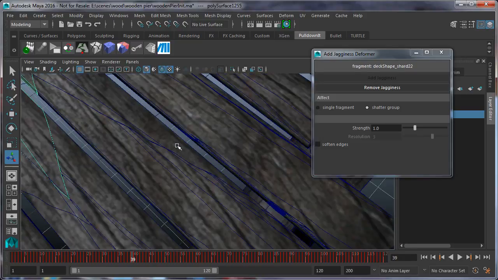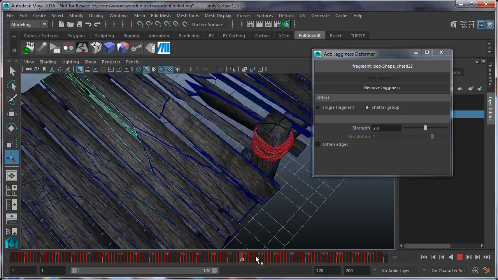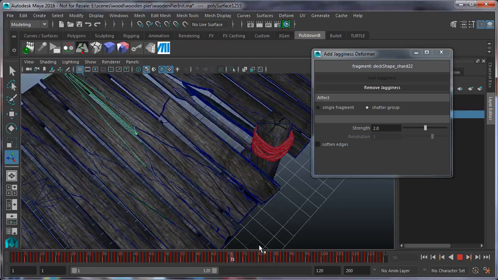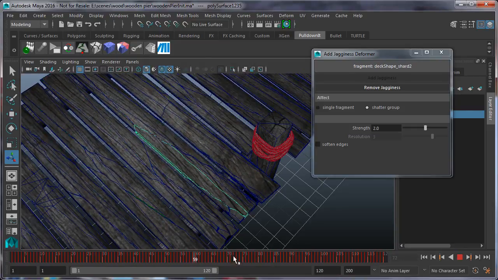Let's go to a close view and increase the strength of the jaggy effect for the planks. Okay, increase it to 2 units. Now the effect of the jagginess of Pulldownit with the twisted edges is more evident.